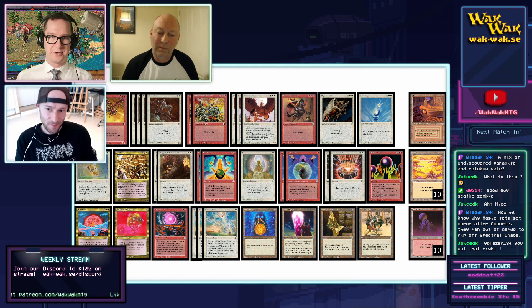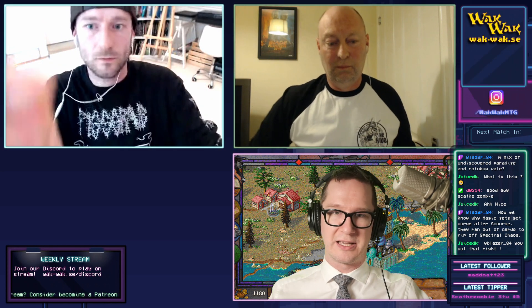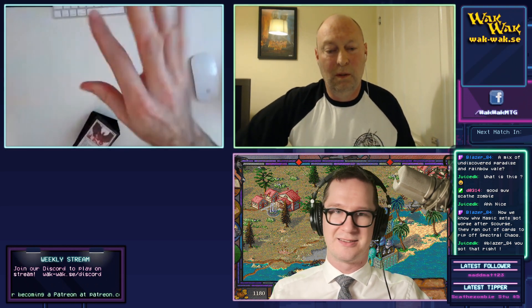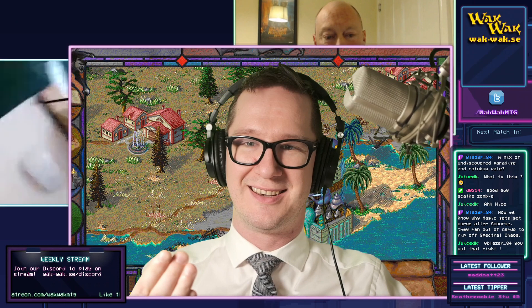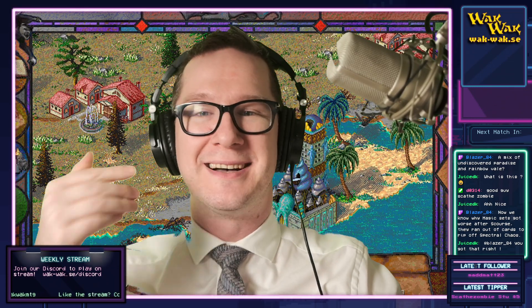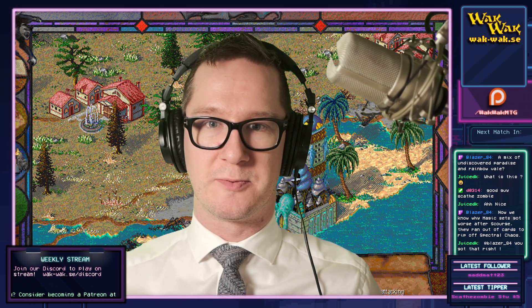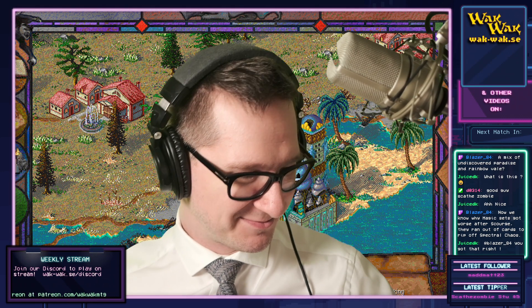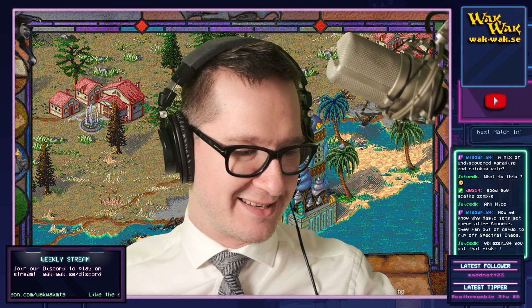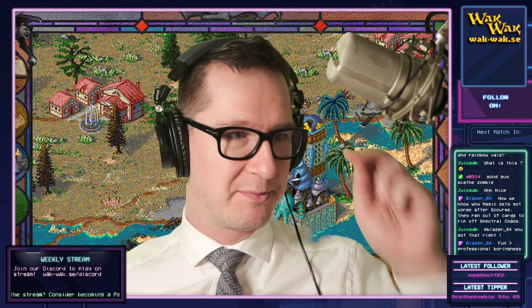Grind It Out seems like a strange stupid card — and those are the two decks. We should go down to the game. The players are getting ready. Coming up: a red-white aggressive deck against a blue-black control deck — a fun, professional boarding mess. Let's see if I can get it set up because Stew just shifted his camera and that means I need to do stuff as well.